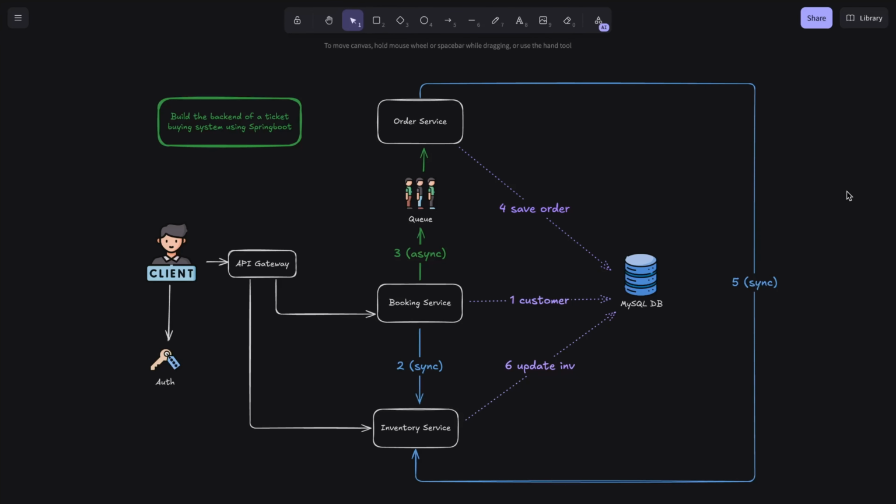So this is what we have done so far. Booking service has placed a message on this topic. So it shouldn't be a queue. It's a topic really because we're using Kafka. Then order service as the consumer of this topic has been picking up messages from here. It gets the message, it creates an order and saves the order in MySQL DB. After placing the order, it does a synchronous call to inventory service and the inventory service updates the inventory for our event inside our main database. So we've got our main flow, our main logic.